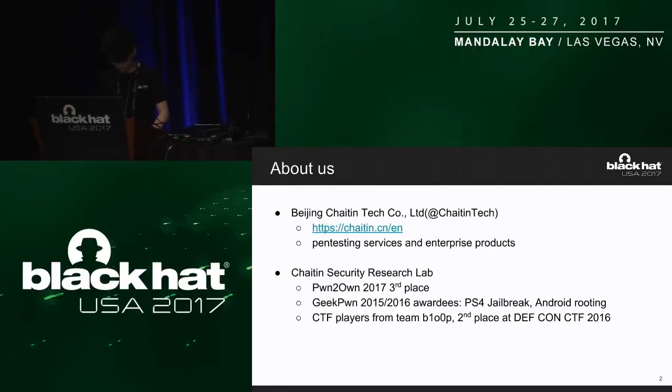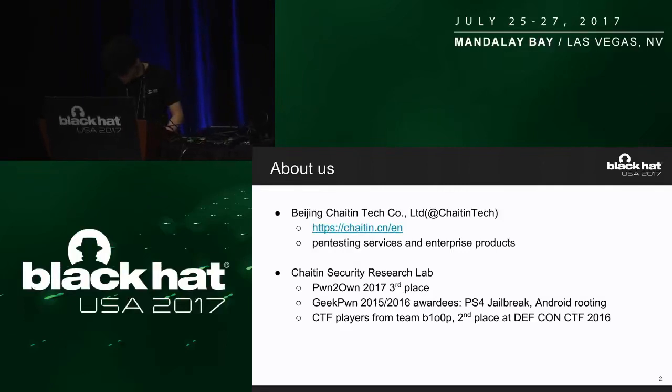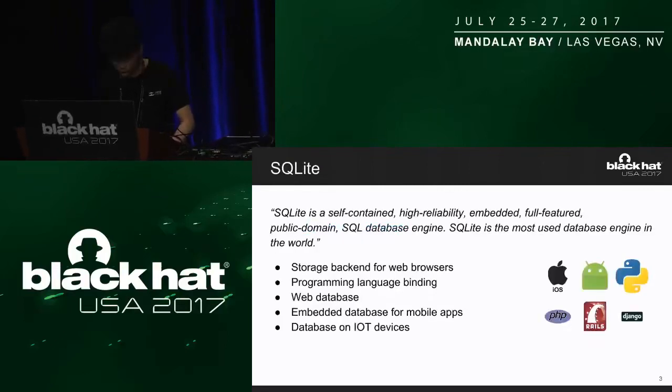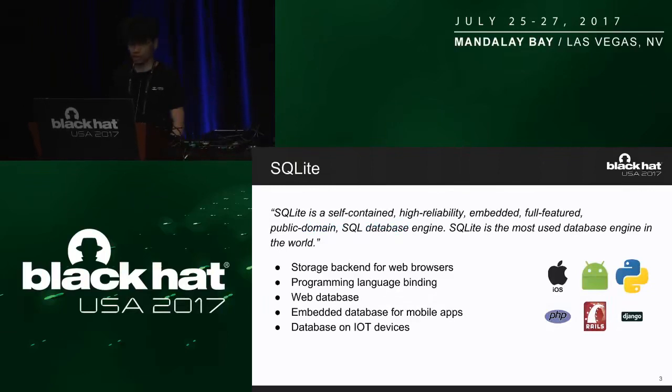Hello everyone, I'm Siji. I think most of you have heard or used SQLite. It's an in-process library that implements the self-contained, high reliability, zero configuration, and transactional SQL database engine. It is widely used as an embedded database software for local or client storage in applications like the browsers and the mobile applications. This project starts in 2000.